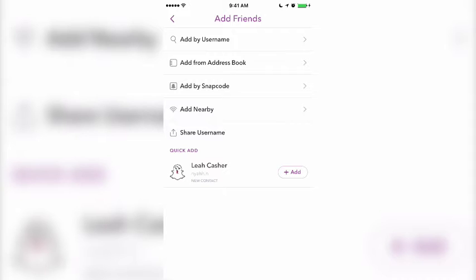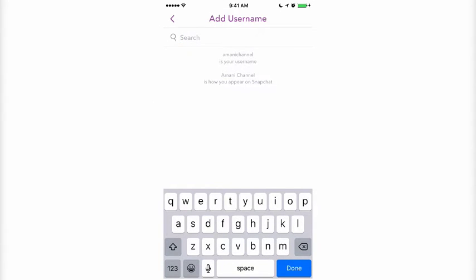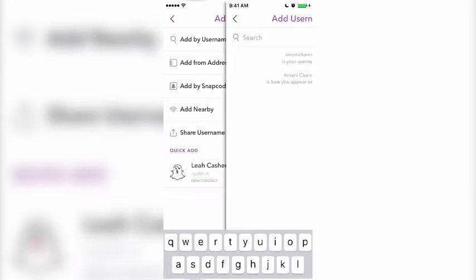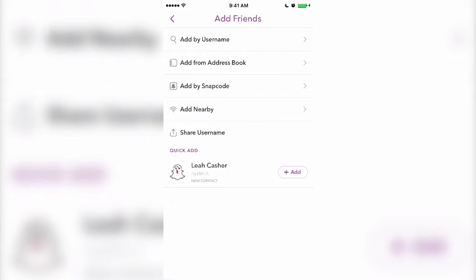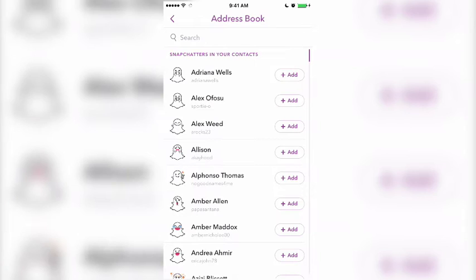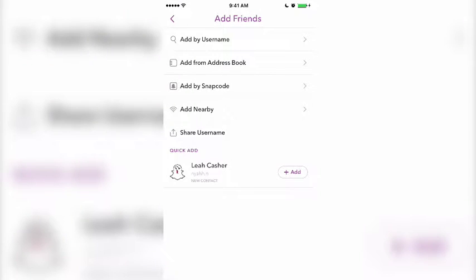So I'm gonna go ahead and add friends real quick. This is really the only thing you need to know: you can add people by username. Now you need to know their specific username. You need to know their whole name and the correct spelling of their names to add them. It's not going to search like Instagram does, and pull up a bunch of names based upon how you're generally spelling it. It's going to search through your address book in your phone and look for folks. And then you can also use what's called a snap code.